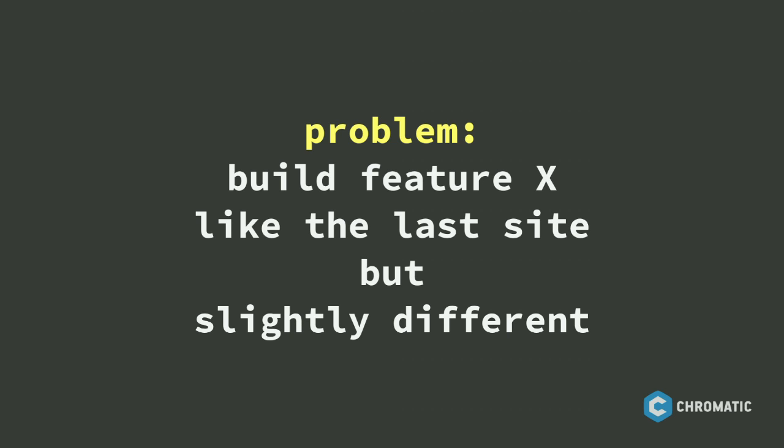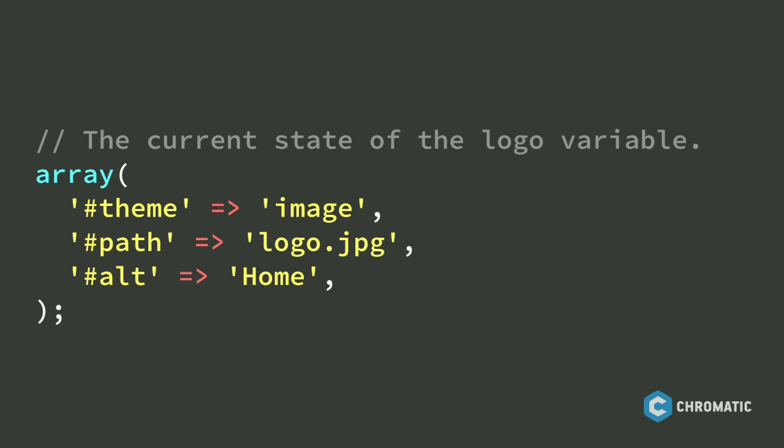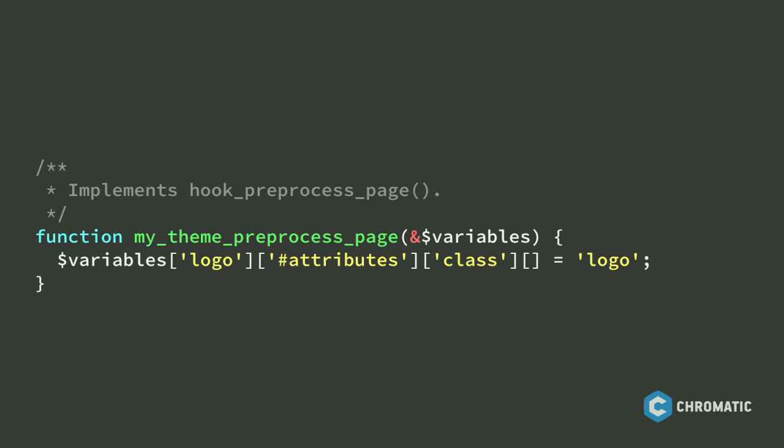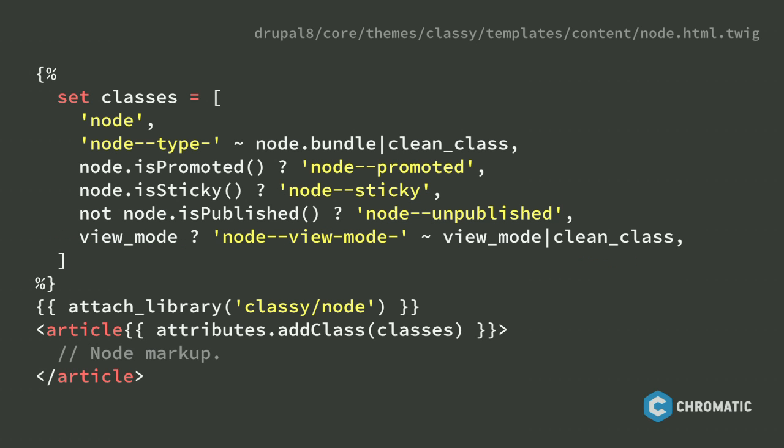Whether it's a contrib module that we're maintaining and it's being used in ways we can't even imagine, or a theme, a base theme perhaps, or a custom module or theme that we're building that's used by multiple sites, the render arrays that we've built are going to make it really easy for other modules or child themes or future us on another project to use preprocess functions to make small alterations needed to accomplish the specific requirements of that site without changing the code that all of our other sites are sharing. No copy and paste, just override something, and we're not repeating ourselves. I'm repeating myself, but not in code.